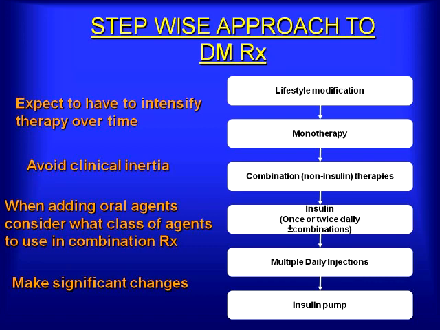When adding oral agents, as I've shown you before, consider what class you want to add and where you're adding it, and rather than add in another on the same class, go to a different class, add in, think about why you're doing that, and make significant changes. If you're going to start an individual on insulin, starting them out on 5 or 6 units of Lantus insulin a night isn't going to work. You want to start these patients, if they're obese, on 30 or 40 units of Lantus a night in addition to their oral agents. So make significant changes.